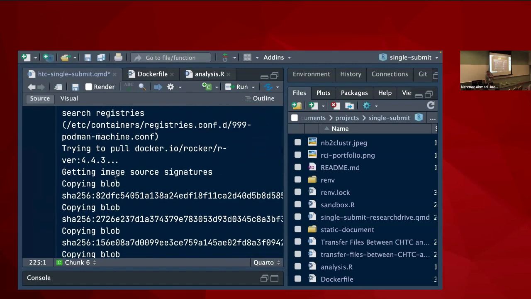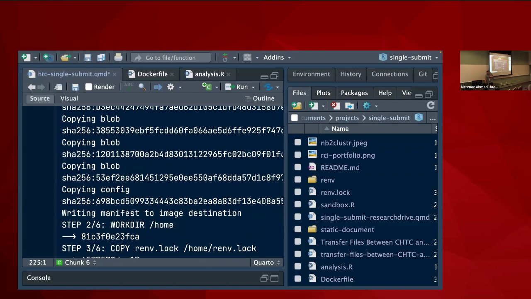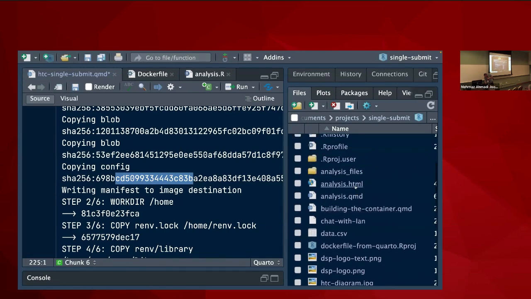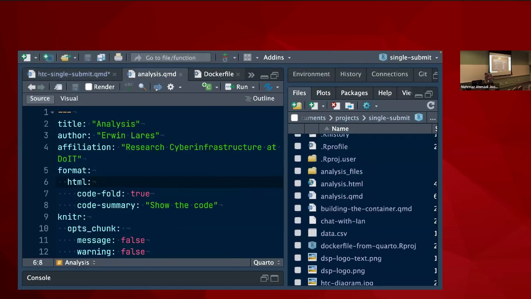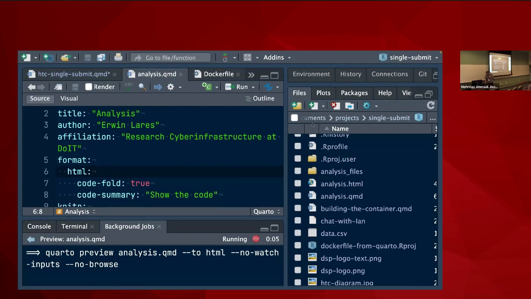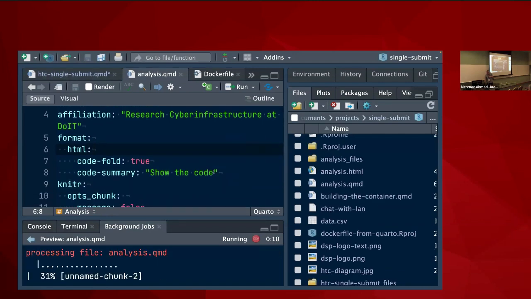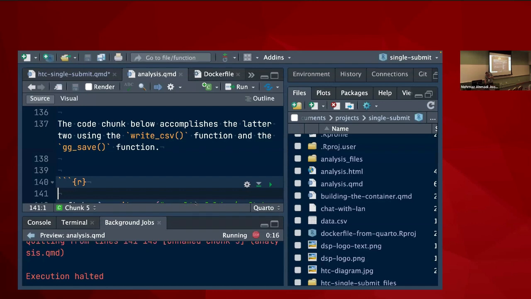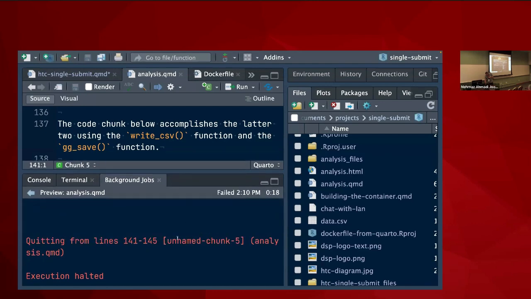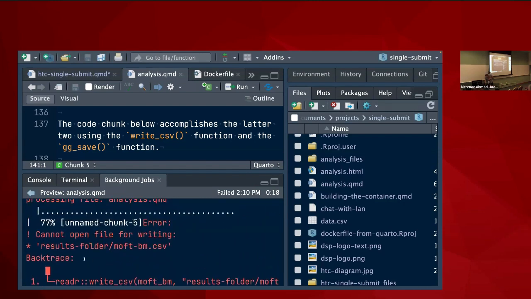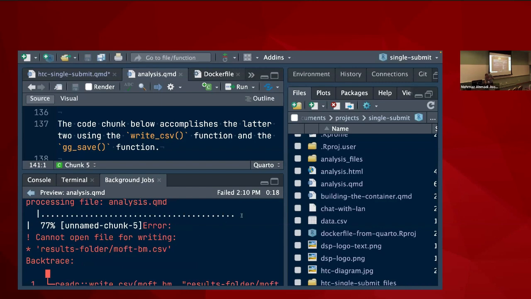And so we have successfully built the container that has the analysis. I never showed you the analysis, which I meant to do from the beginning.